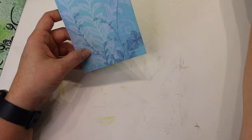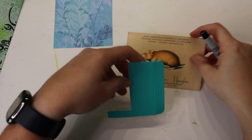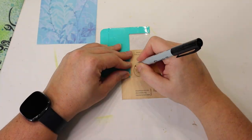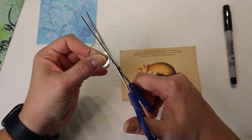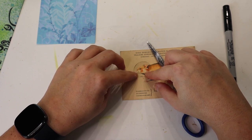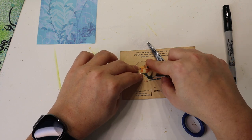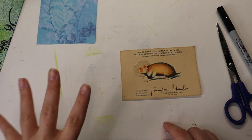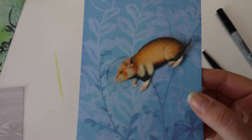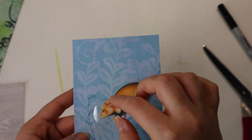While the glue dries on that, I am going to figure out how big I want his helmet to be. Oh my gosh, he's so cute — I love him. I need to fussy cut around him, and then I will be back. How cute is he with his little diving helmet? I'm going to make a silver collar for it as well.